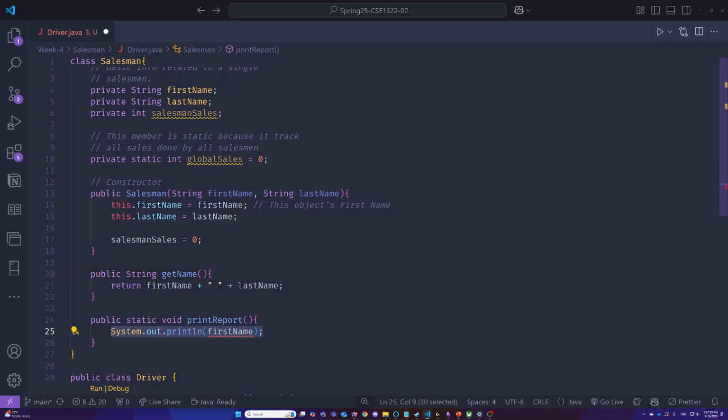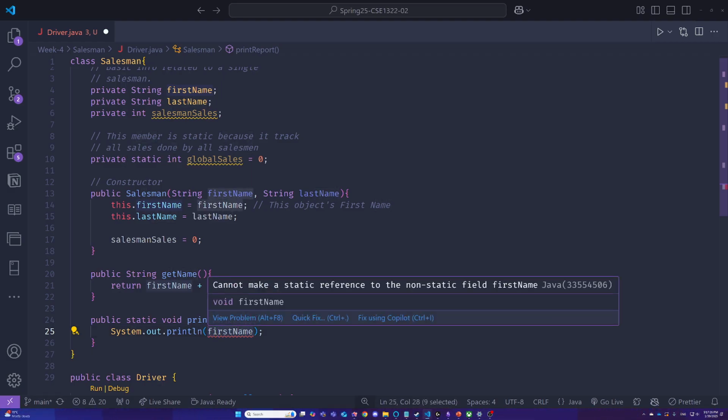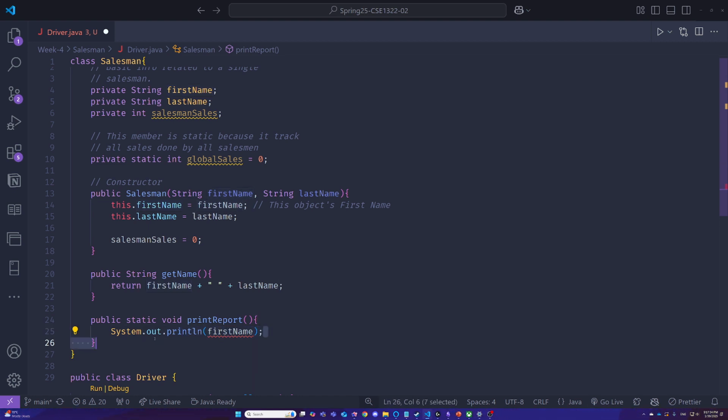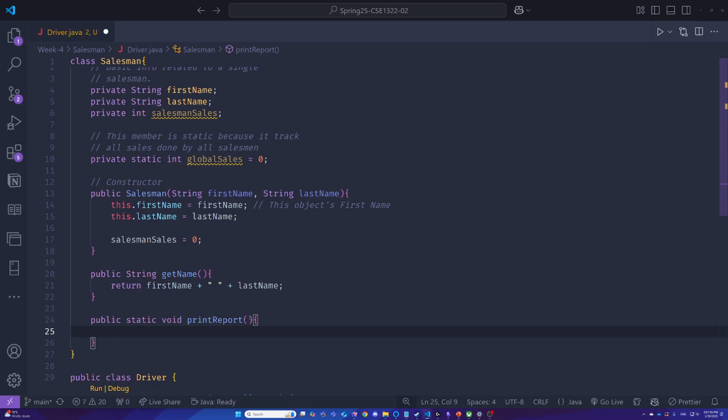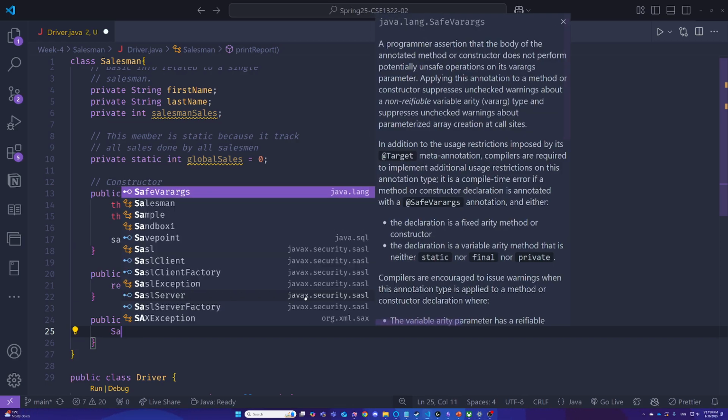And also if this was possible, we wouldn't know what the value of first name is going to be, right? And if we were able for some reason to print the first name of the object, that kind of defeats the purpose, because we also want to print the first name, last name, and how many cars are sold for each single salesman, right? So in our case, all 3 salesmen. So one valid thing that you could do is we can create a salesman object.